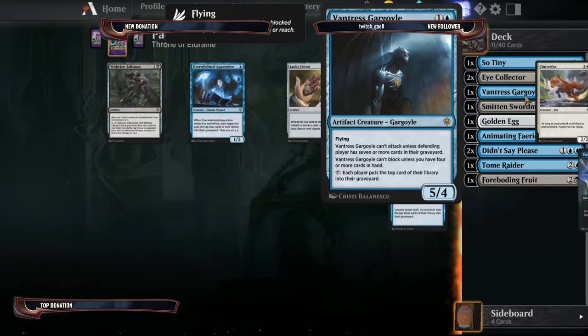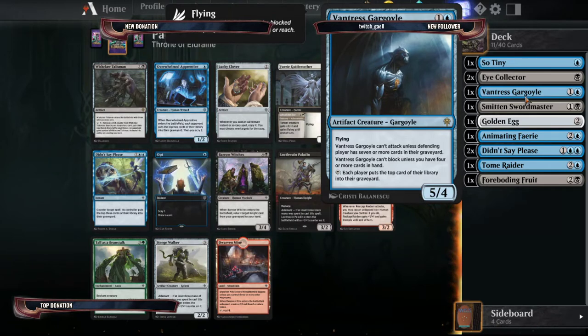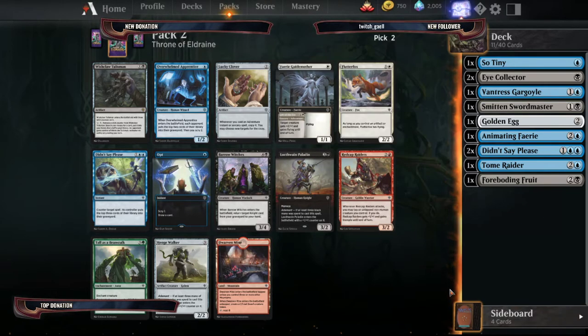Vantress Gargoyle can be good. Let's take a look at it real quick. It's a 2-drop 5/4 with flying. Vantress Gargoyle can attack unless the defending player has 7 or more cards in their graveyard, which I think we can make happen with a couple Eye Collectors and a couple more mill cards. It can't block unless you have 4 more cards in hand, so it can block pretty early. And each player puts the top card of their library in the graveyard, so it also helps with the mill control strategy.